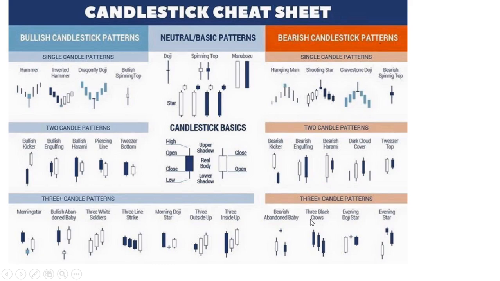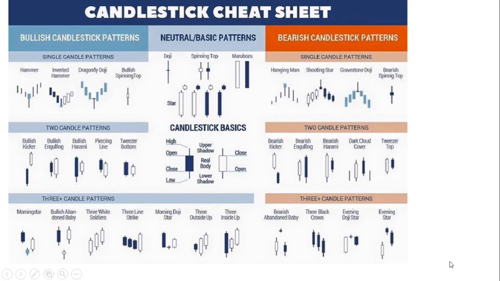Now look at the three candlestick pattern. This is a bearish abandoned baby. You can see the third candlestick, which is this, opened and closed below the second candlestick. Can you see? So this is a clear indication of a downward trend, a bearish trend. Likewise, the three black crows. You can see the third candlestick opened and closed below the second candlestick, which is a clear indication of a downward trend, a bearish trend, and it's called the three black crows. Once again, names are not necessary. Just understand it by eyes.